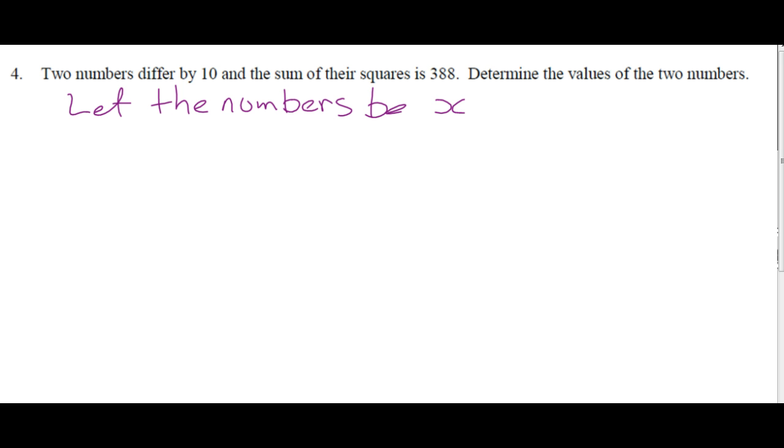All right, so x is always a good choice. What's the other number going to be? If one number is x, what's the other number going to be? 10. Well, what do we know about the two numbers? They differ by 10. Okay, so if this number is 5, what's the other number? 15. If this number is 20, what's the other number? 30 or 10. This number is x, what's the other number? X plus 10, or your choice. I'm going to choose x plus 10.